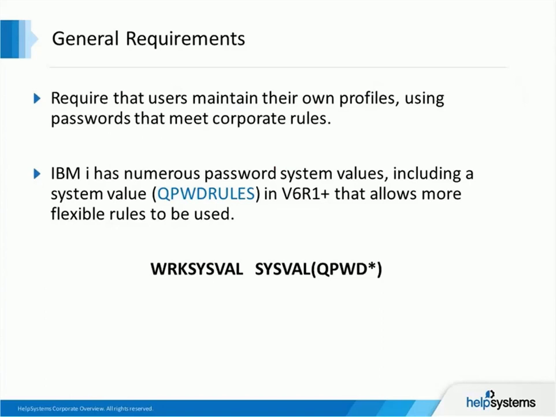The operating system has a number of system values to control the password policy. There was one added in version 6 release 1 called QPASSWORDRULES. About 25–30% of you are using that at this point, so it's not overly adopted. But that QPASSWORDRULES facility is more like a repository that lets you specify all of your password rules in one place. And you can pull up all these system values, including QPASSWORDRULES, using that WRKSYSVAL command so that you can define what the user's password policy is going to be.